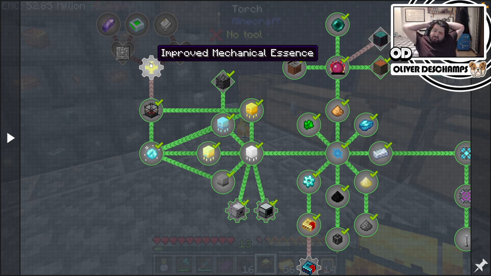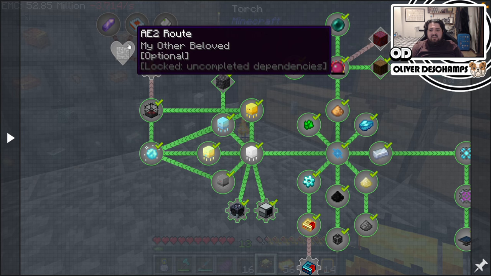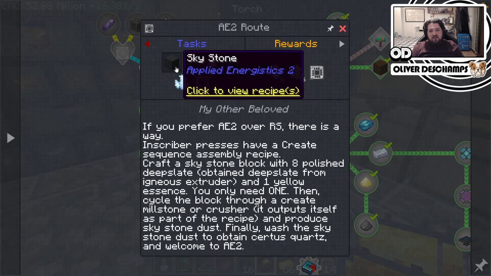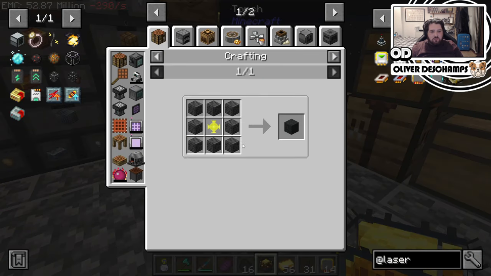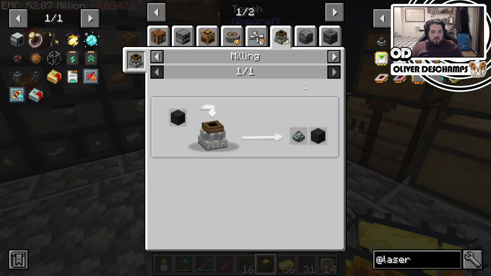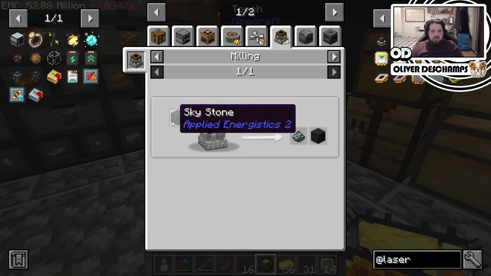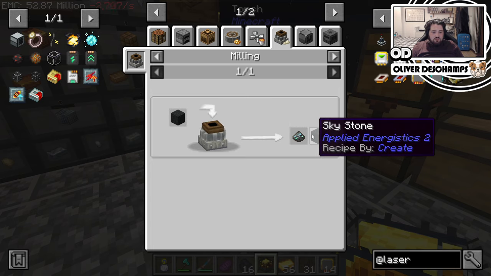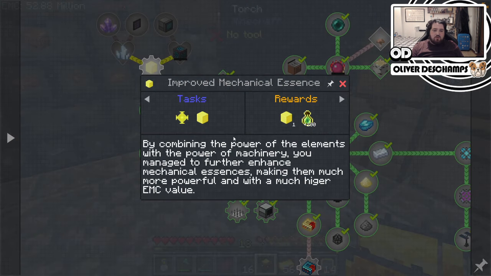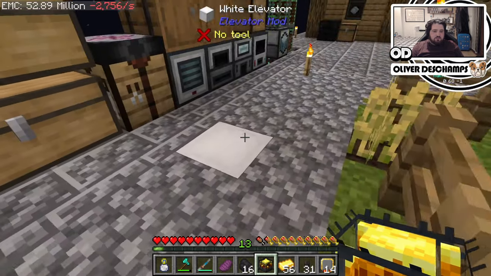Part of me wants to manually make one now so that we can get AE2. Because we can't do this without Skystone, and Skystone needs one of these. And then once we've got one, I think we can infinitely produce it using mills, yeah. One Skystone goes in, one Skystone comes out, and you can kind of infinitely cycle it for Skystone dust. But we'd probably want a couple of these first.